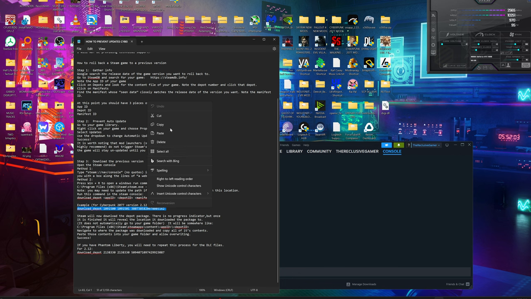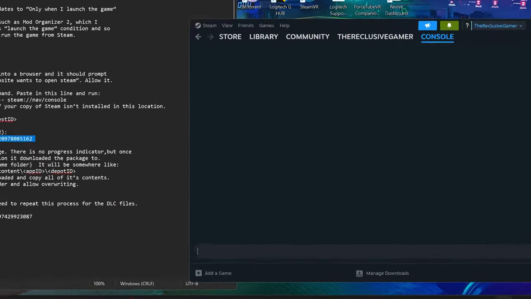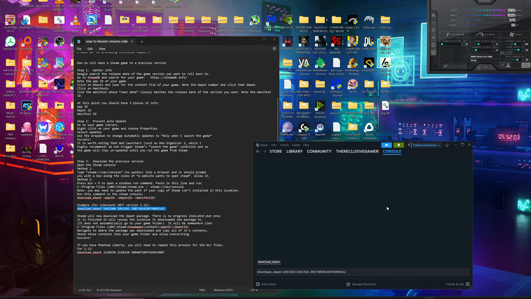What you do is you copy, and then you go back down, right down here. You can't right click and paste, it's not gonna work. So you hold down Control and then V, and then right after that, you press enter. I am not gonna press enter because it will download the depot that you need, and I already have that. I'm telling you right now, it took me about an hour for it all to download. So you gotta be patient.